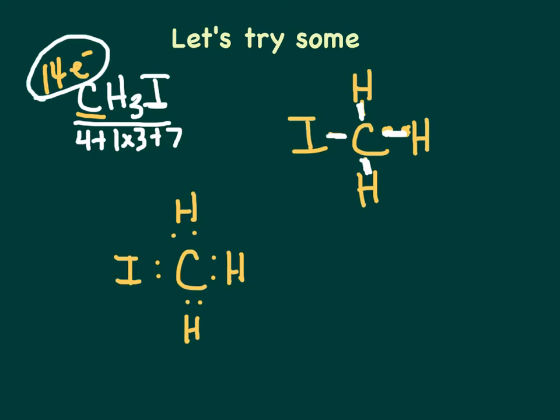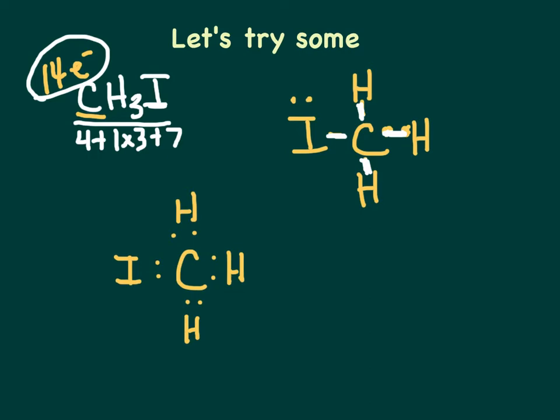Now I've got to fill in the outer atoms. Remember, the outer atoms are these ones on the outside, but hydrogen is stable when it has 2 electrons touching it, and both of those electrons are counting for hydrogen. So I don't want to put any more electrons around hydrogen. It's stable because each of these have 2 valence electrons around them. But the iodine only has 2, and it needs 8. And so what I'm going to do is put pairs of electrons, dots, around them until I get to either 8 around the iodine or 14 total.